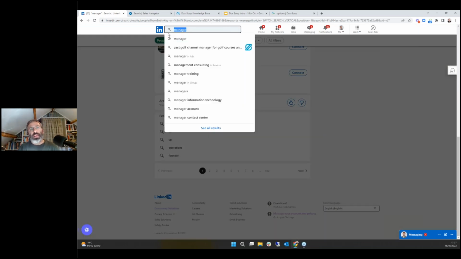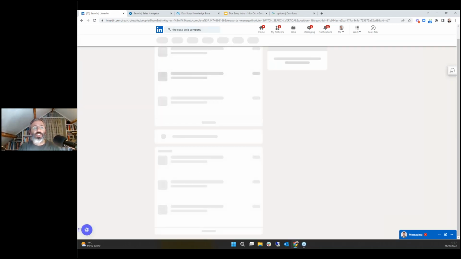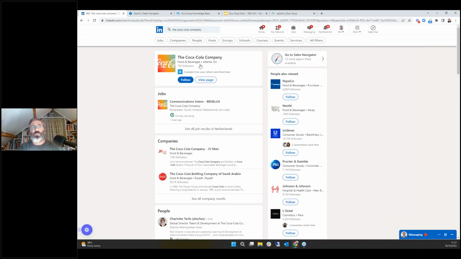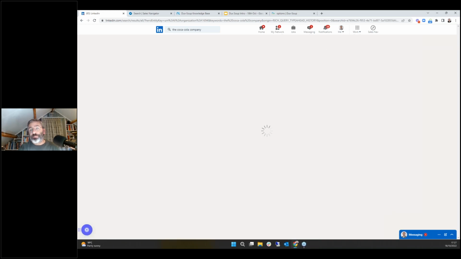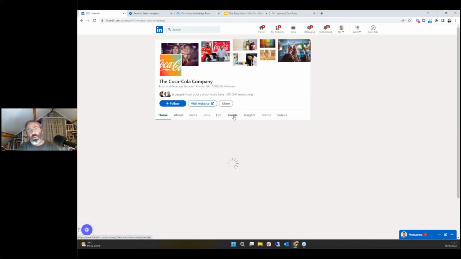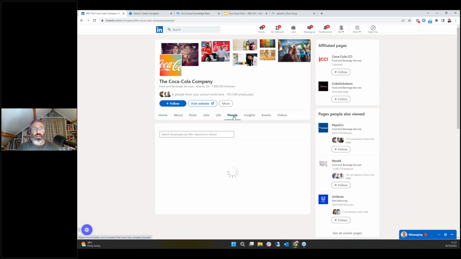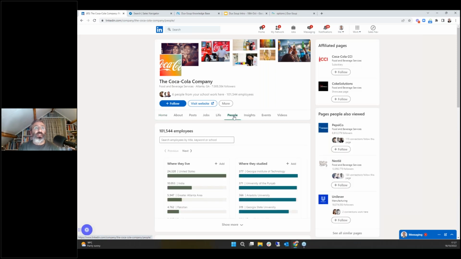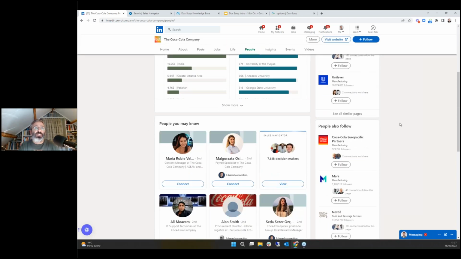Another example would be, let's have a think. Let's go to a company page. This is another list you can run it against. We go to a company page, and if we go to the people list here, and we'll wait for this to load. Then I could add my filters in here, but essentially this here is also a list of profiles that Dux Soup can run against. So there's all sorts of options there. Use those searching and filter options.